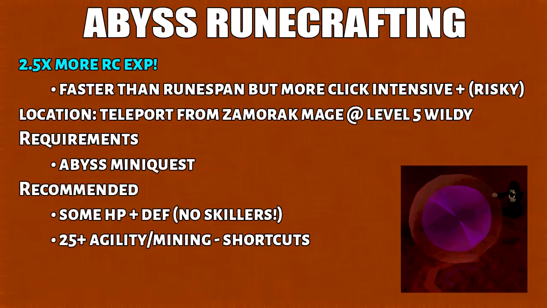The second main method we have is Abyss Runecrafting. Yes, it's pretty fast, but it's fairly click intensive, and not to mention, it is somewhat risky because you're going to have to enter the wilderness. When you're entering altars from the Abyss, you'll get 2.5 times more XP. Obviously, it does require the Abyss mini-quests.